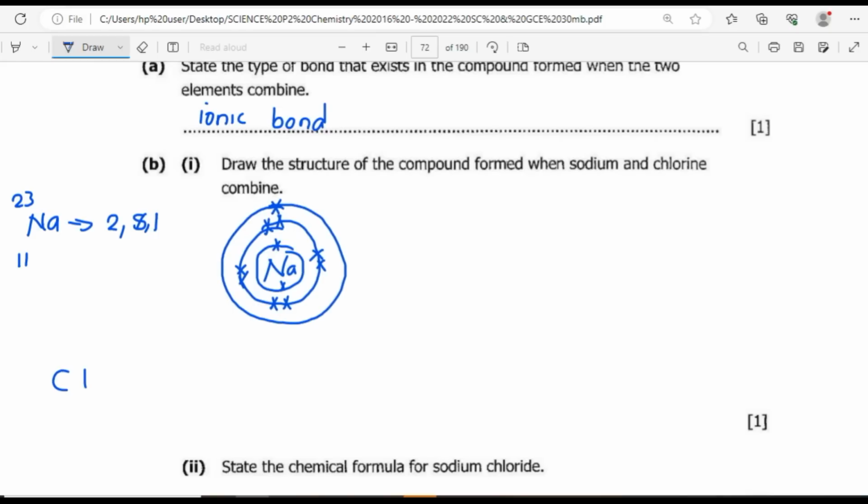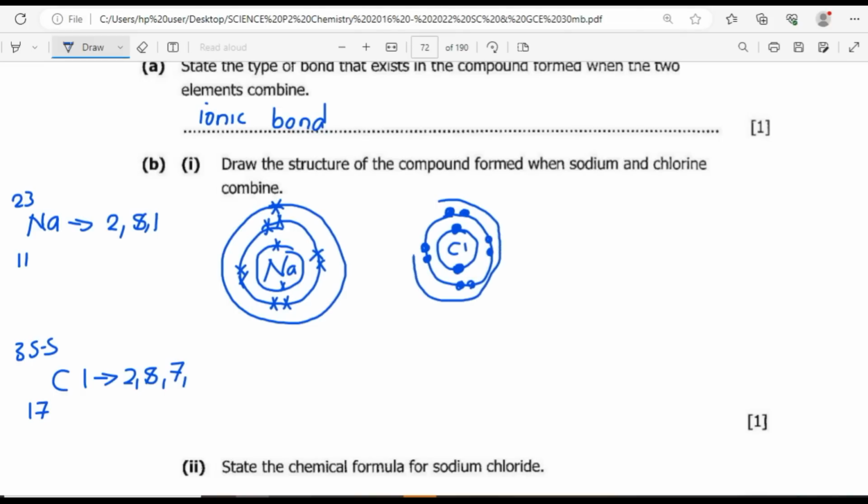Then if you look at the Cl, 35.5 is the mass number, then the atomic number is 17. Remember, we use the atomic number whenever we are dealing with bonding. Mass number is used for calculation. So 17, first shell 2, the second shell 8, 10, so the outermost shell is 7. So Cl, first shell, we put 2 electrons, then the second shell will have 8, since the outermost will have 7. Then our third shell, which is the outermost shell now, will occupy 7 electrons. So this one will now be transferred here.